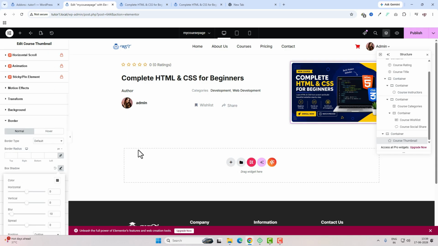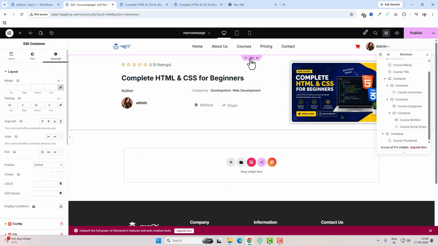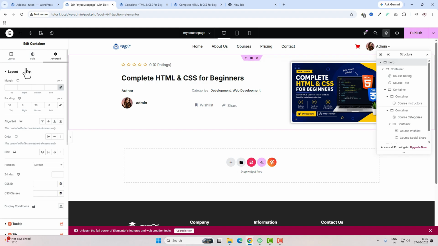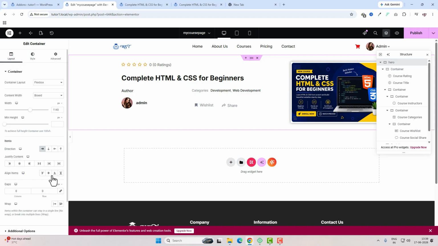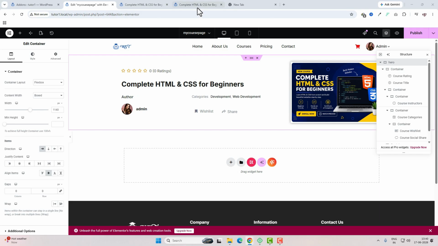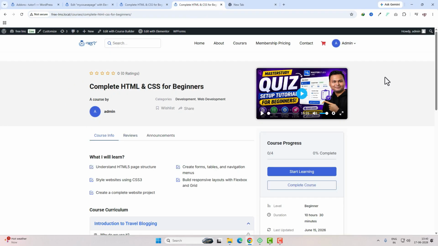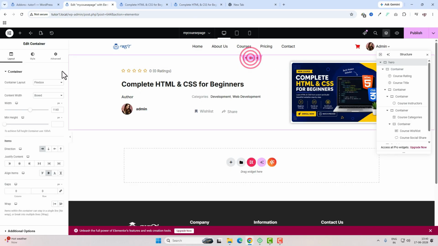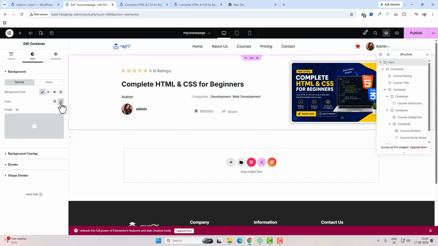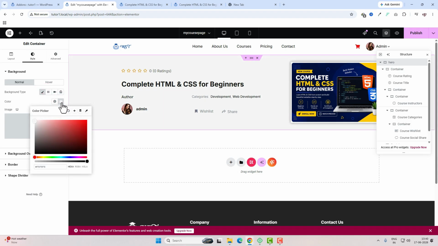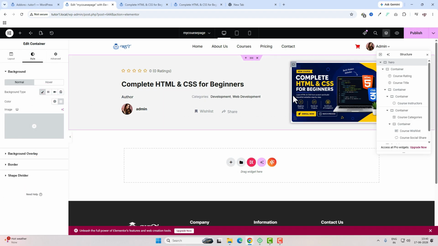Enable that. And another thing you have to do, choose the main container, I mean the hero session, and here in the layout, item alignment, make it center. And here you can see there is a background color, okay, light gray color. So again click in this one, come back to the style option, click in the classic, and from here suppose I am taking this color. Okay. Next, I think this padding is not looking good. I mean a white border is coming.